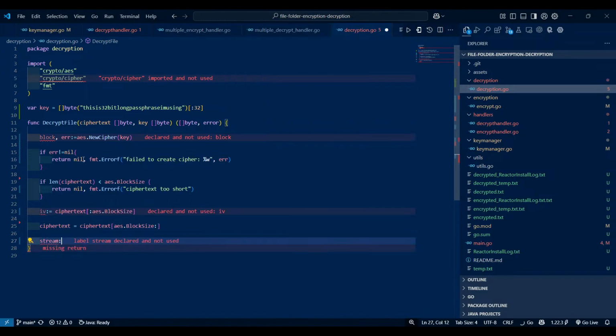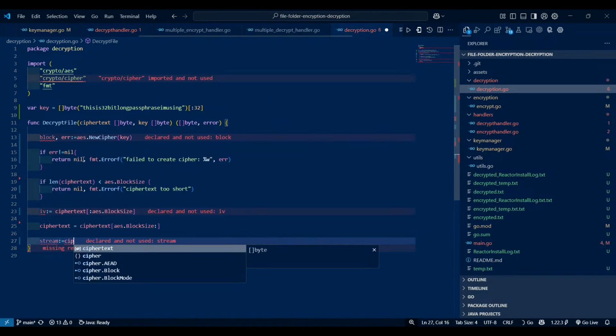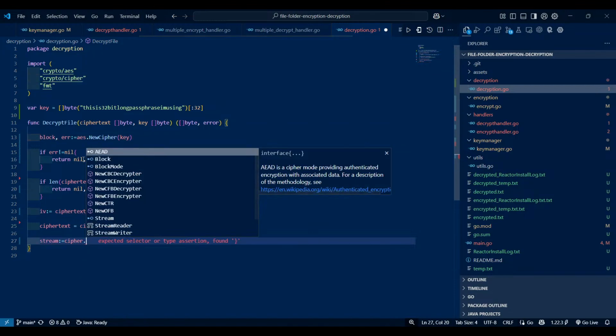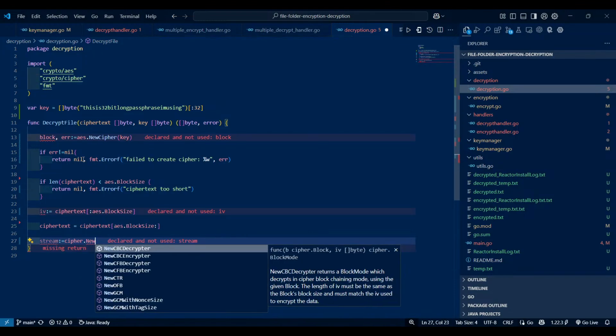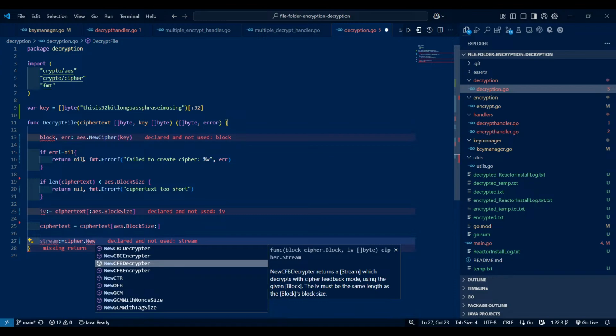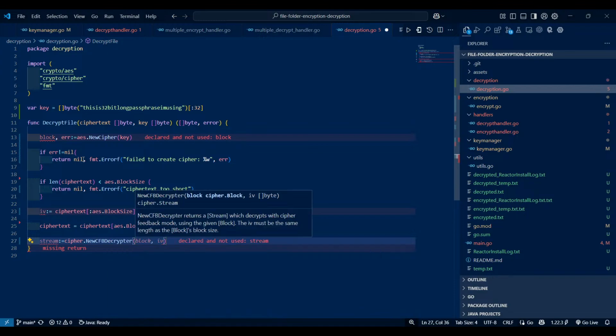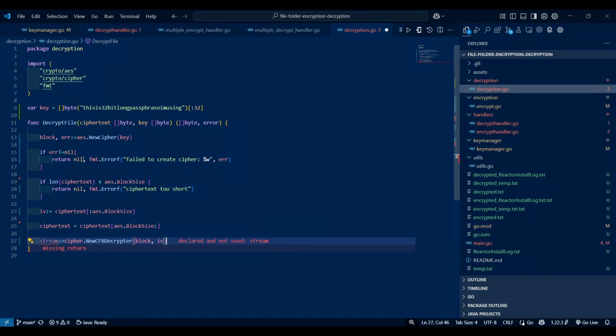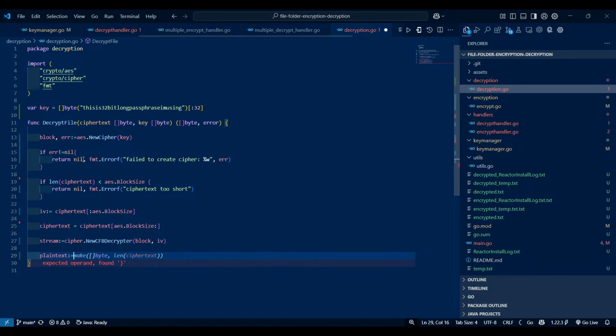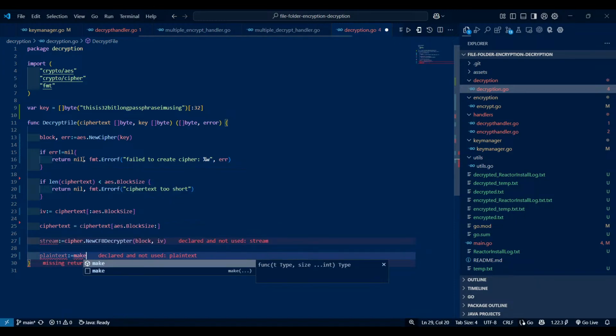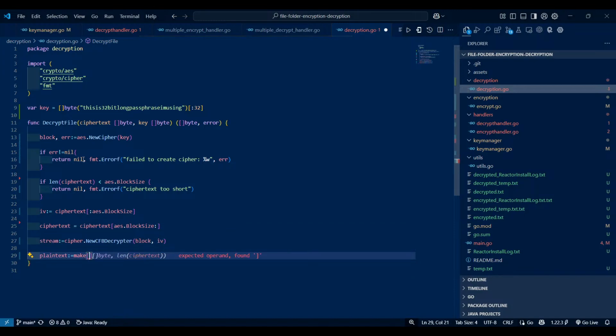Then we can create the stream with cipher.NewCFBDecrypter, because in encryption we used the CFB encrypter. So here we use the CFB decrypter with the block and initialization vector. Then we can simply extract the text, that is the plain text.